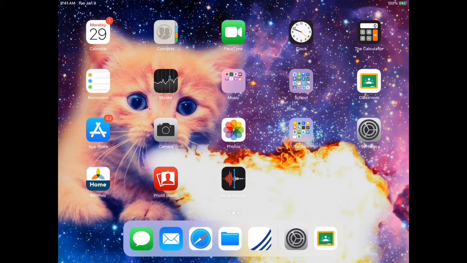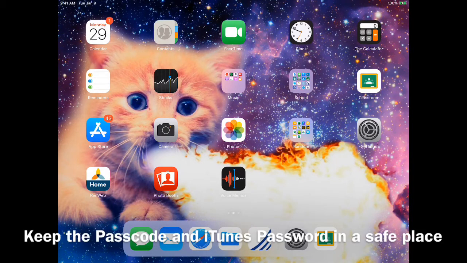So here we have my child's iPad, and I'm going to turn on all the parental control settings. But the most important thing before I start is I need a safe place to keep passwords, because I'm going to be turning on functions that I need to be able to access, but my child cannot unlock.